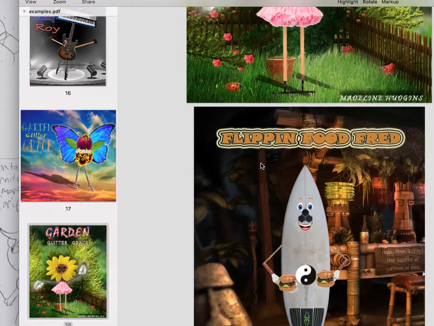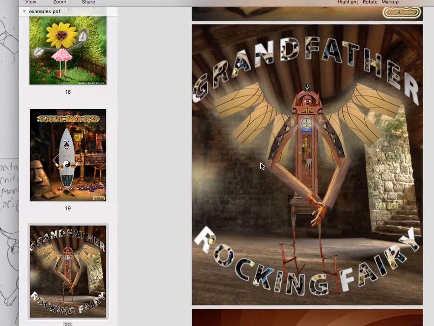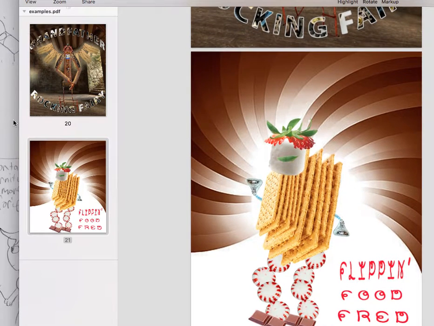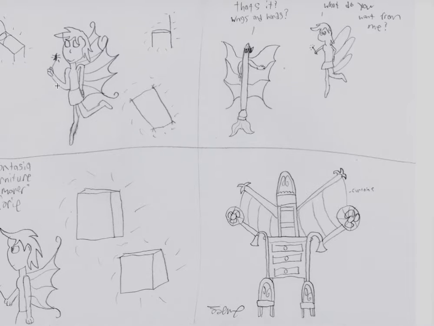Let's see if I have another furniture one. No, here's one too. This type isn't very successful, and I gave him some feedback about making a bigger head, but he didn't listen, so that's okay. So anyway, just to let you know, I would suggest adding a couple more, because this is really the only one that meets the specs, and be sure to put it in the PDF so you don't lose points.